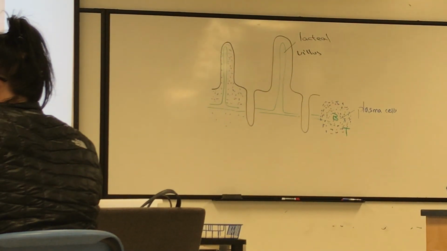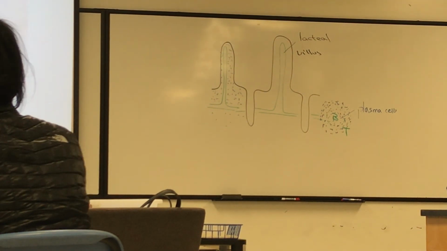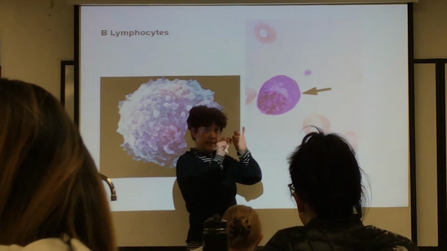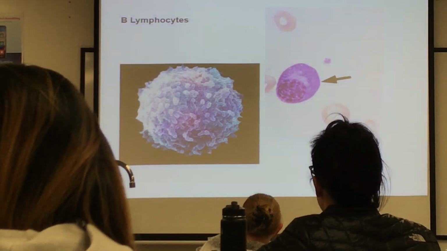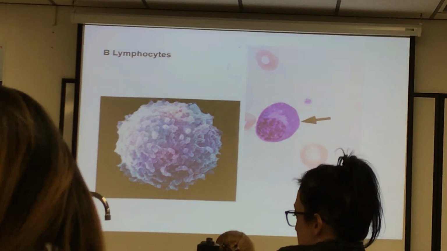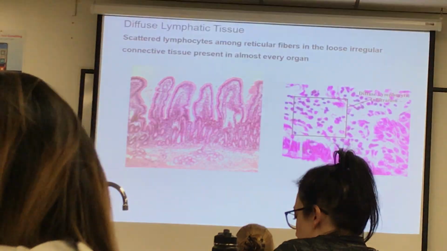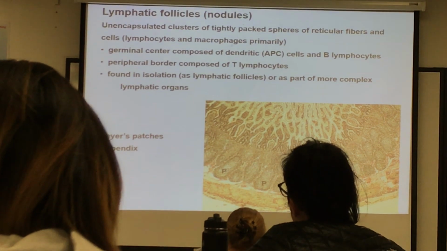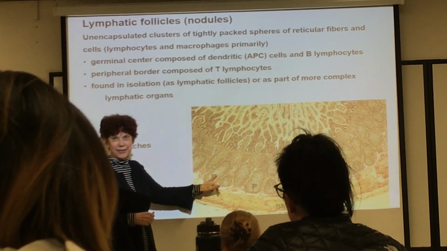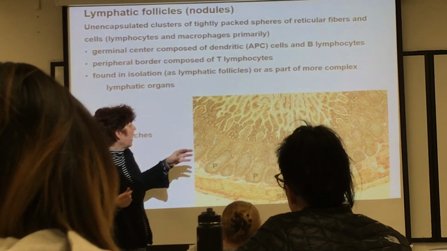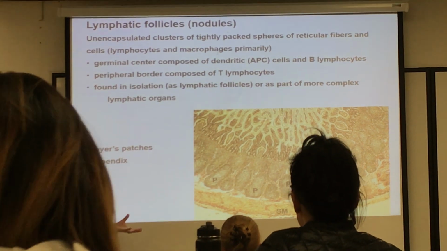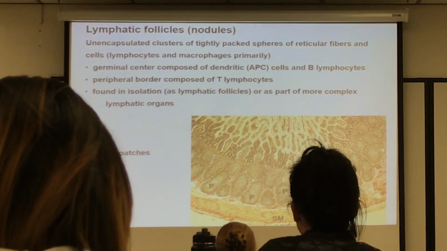If we go back and look at this image of a plasma cell compared to a typical lymphocyte in the blood, notice how much extra cytoplasm. Our lymphocytes in the blood just had a clear rim, barely an edge of cytoplasm, and now there's a lot more cytoplasm typically than even the nucleus. So when we see that in the histology slide, it takes up more room, the extra cytoplasm. It's not staining nearly as dark as the nucleus. And so it makes that region appear lighter, okay? So a lymphatic follicle doesn't always have to have a germinal center. Often they do, and that just shows there are plasma cells that are present making antibodies, right?